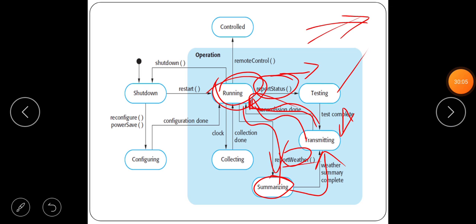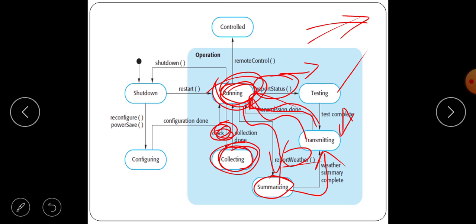Next, if a signal from the clock is received, suppose the running state receives the signal from the clock, the system moves to the collecting state, where it collects data from the instruments.